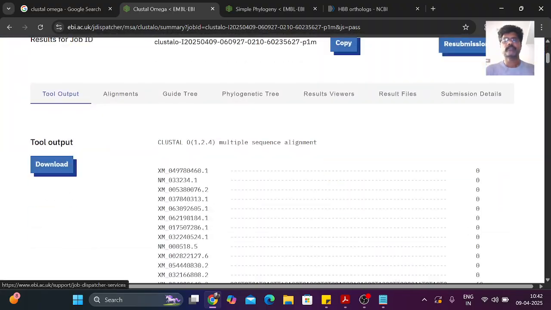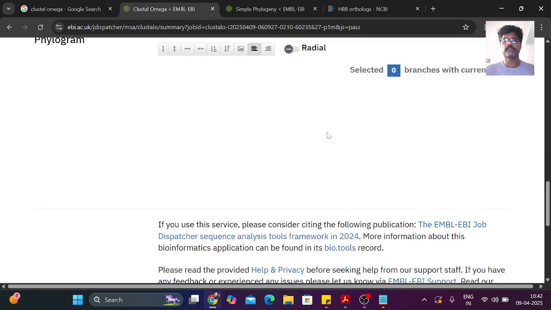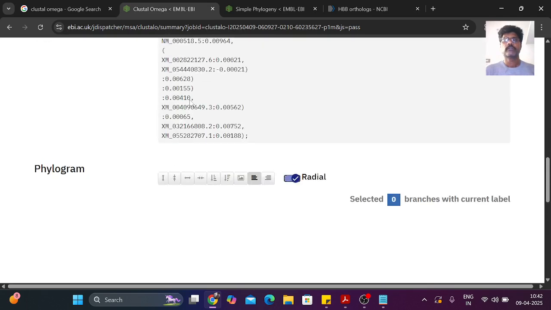Okay, that's how you can create. We will see what is happening in the phylogenetic tree. It will take time to create a tree, I think. So we will wait.